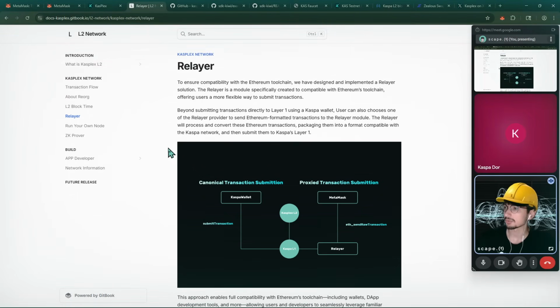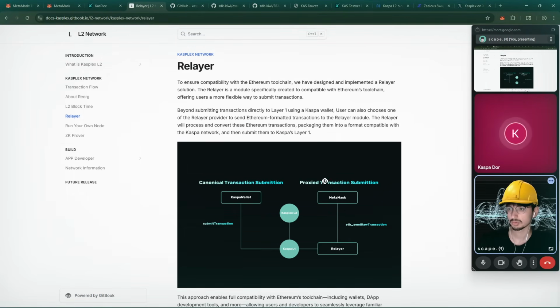Something else, also a question regarding this relayer. So it seems like it'll be able to accept transactions directly from Ethereum. For example, you could run a DEX on Ethereum, and it can run through the relayer and send it to Kasplex Layer 2, then to Kaspa, or straight to Kaspa.